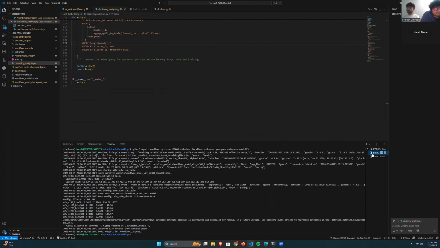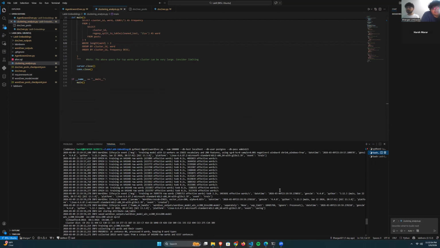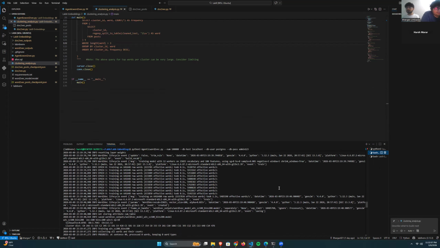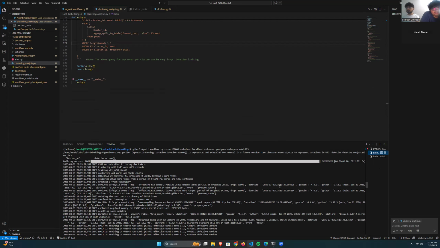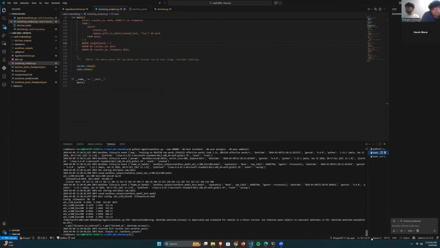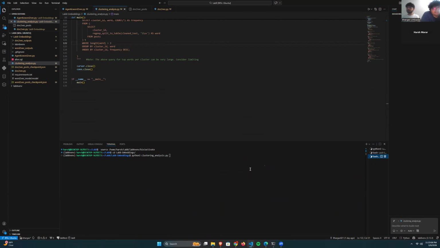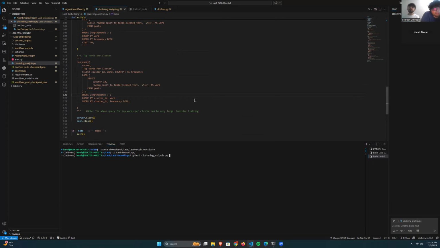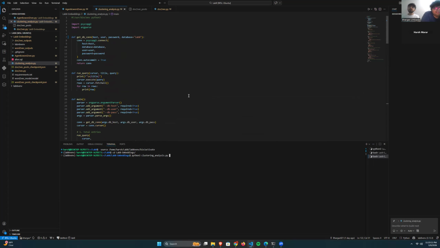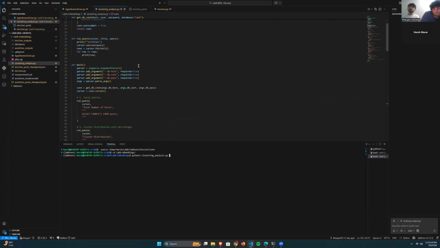For the results, we graded based on three metrics. The first was silhouette score, which measures how well the clusters are separated, and the higher the score, the better. The second metric was Davies-Bouldin index, which measures cluster scatter versus separation. Here, lower is better. And the third was Calinski-Harabasz score, which shows the ratio between cluster and within the cluster, and a higher score is better here.